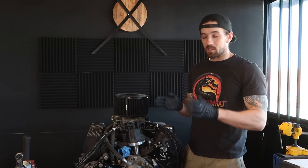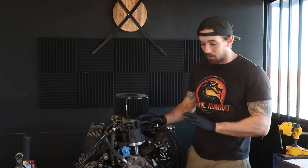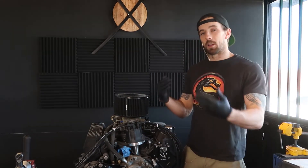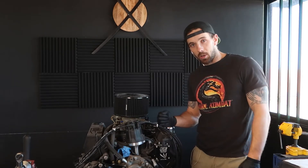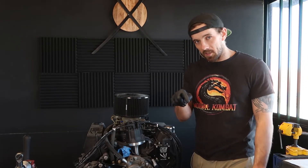I've got everything I need to do the engine, so we can smash this out. And then by the time I finish doing the engine, I'll be sick of measuring things and sick of doing up bolts. And that means when I get back into the body work, I'll be more enthused and it'll just be overall more enjoyable. Let me show you the setup and then we're going to get straight into it — start pulling things apart so we can get this block to the machine shop, get it machined and get it back.